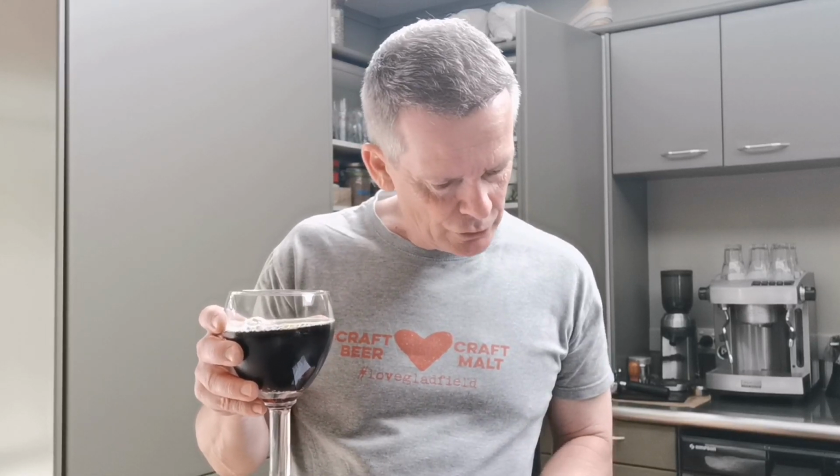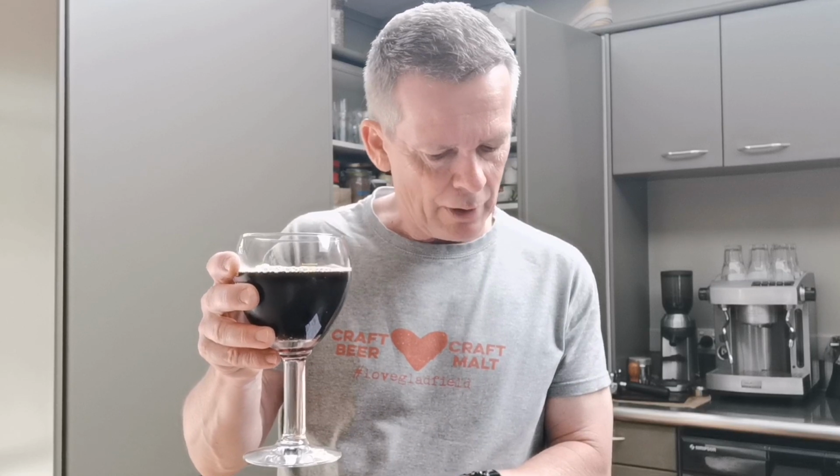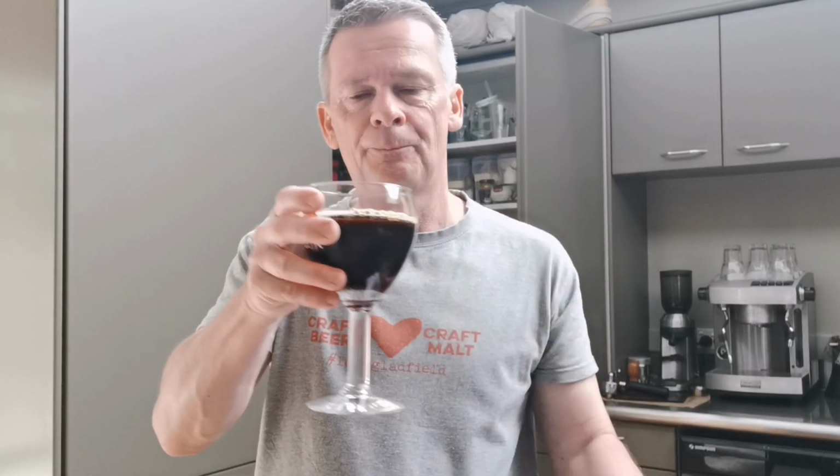So what can I tell you? It's the Old Finn 2020 Belgian Abbey. It's fermented with the Mangrove Jack M47 Abbey ale yeast. I think it was clocking in at 6.2%, about 23 IBUs. So yeah, there it is. Cheers Martin. Haven't had a beer since the weekend when I had a few too many on Saturday night, went out to a party, so it's the first beer for about 4 days now.